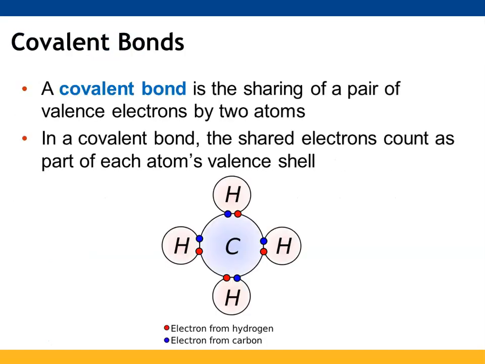Covalent bonds are going to result from a sharing of electrons, so there's a physical connection between the two. And when they are sharing electrons, they get to count for both atoms. So in this particular case, hydrogen has 1 valence electron, carbon has 4. And so if 4 hydrogens combine with 1 carbon atom, each of the hydrogen atoms gets their second valence electron, and carbon gets the remaining 4 valence electrons. And that allows us to form methane, which is a fairly stable molecule.